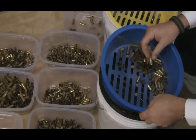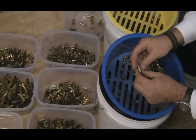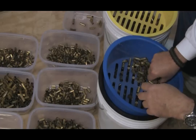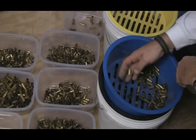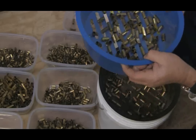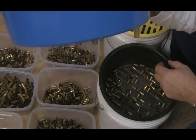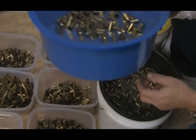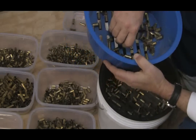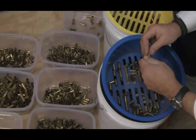And I've found that usually when it comes to hitchhikers, it's going to be in the 40 caliber, 38 sorter part. So you just basically pick them apart. I drop them through the holes. And something else is kind of neat. I don't know if you can see that. There you go. See the 38s hanging out of the bottom? They'll be looking face up like that, so you can grab them pretty easily and pick them out of that to sort them.